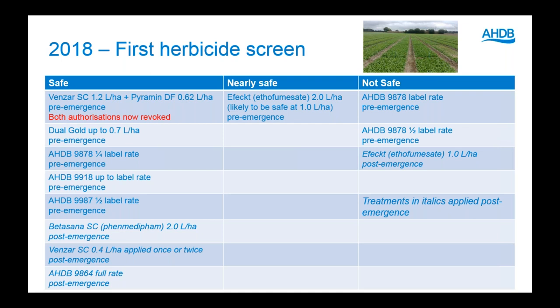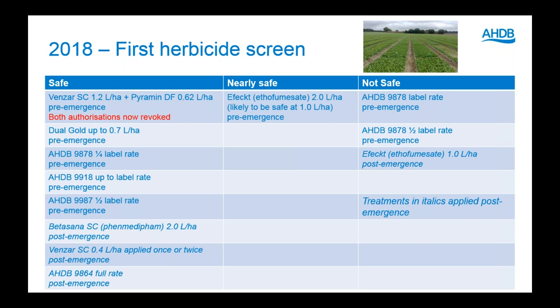As part of SEPTA Plus we did actually manage to secure a post-emergence use for Venza, although it's less effective in that use as its action is mainly residual, and once weeds have emerged it's also less effective on composite and polygonum weeds. Then there was another blow with the loss of chloridazone and chlorprofam. The 2018 trial — the first screening — had 14 experimental treatments with seven products at different rates. The target was to screen out potential candidates to take forward and discard those or the rates which didn't have adequate crop safety, as you can see in a trial photo from Wiltshire.